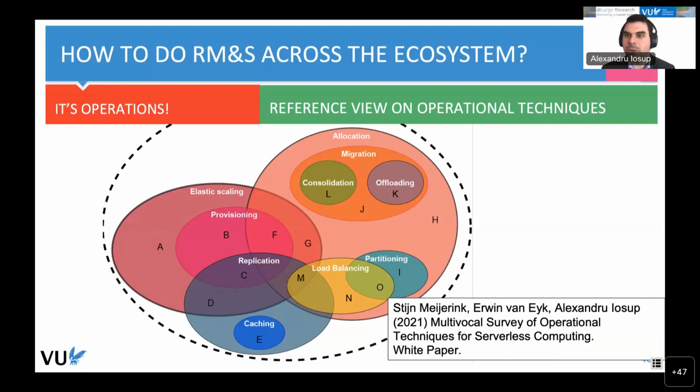We are the first to propose a synthesis of the entire field across all these different operational techniques. So the community should, we think, really explore systematically all these different techniques, knowing that in a system you typically have all of them active, but of course with different configurations and different ways of thinking about it. I've spent about 15 years trying to do anything having to do with allocation and provisioning, and I've barely scratched the surface. This is really big.